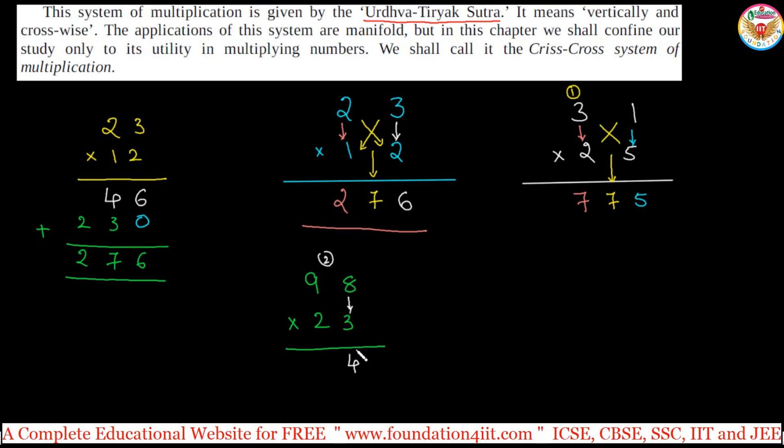It is 24. Just 4 is written and 2 in mind you can keep. Then crossway multiply. Even adding also should calculate it in mind, but it's only practice little bit required. 9 into 3, okay, 27. 18, 2, 16.